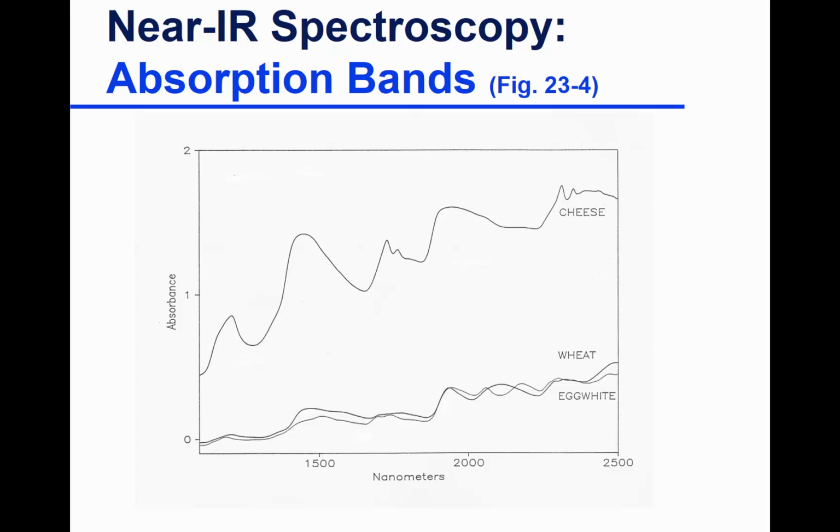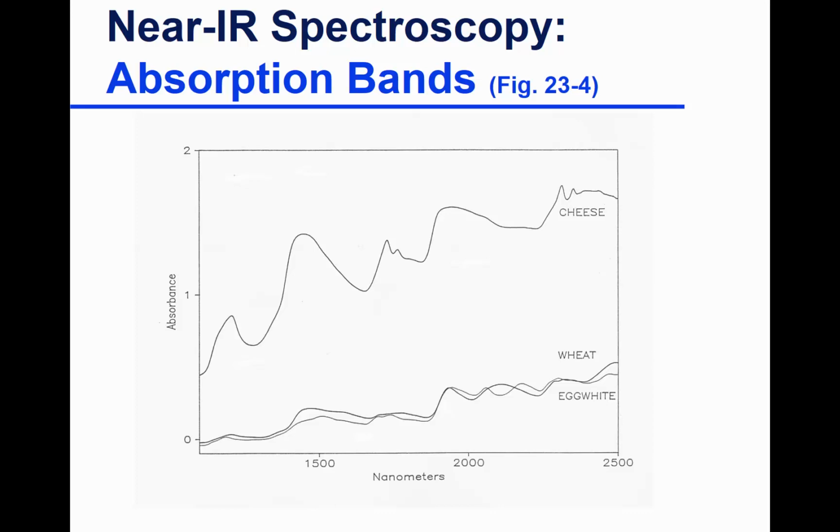So this is, for example, a cheese sample, and this is what we mean by broad and combination. So you don't see really sharp peaks. It's broad peaks, and you really need to deconvolute the peaks and do multiple regression analysis for quantification. And this can be done by computer systems. You don't usually do it yourself.